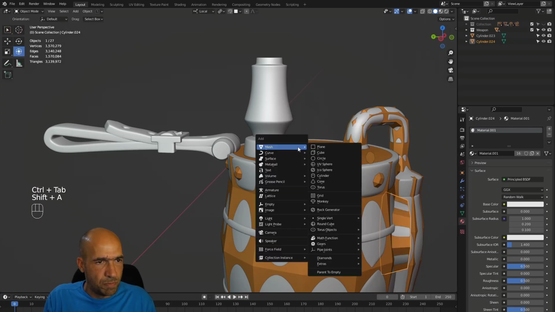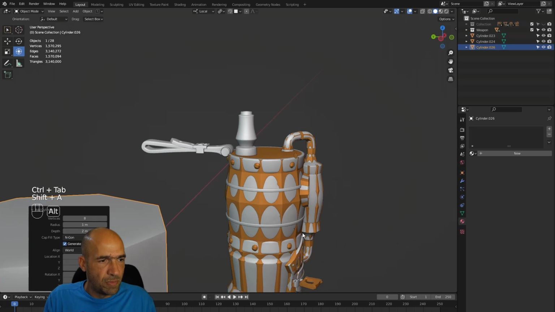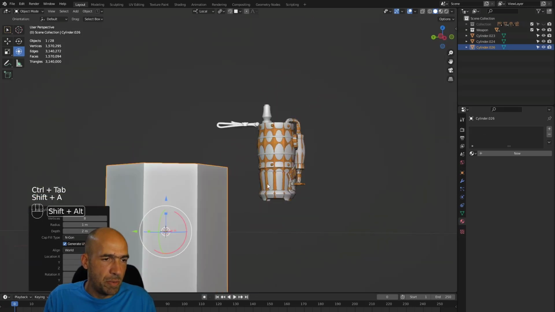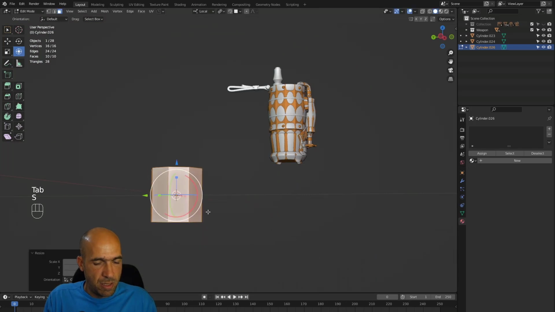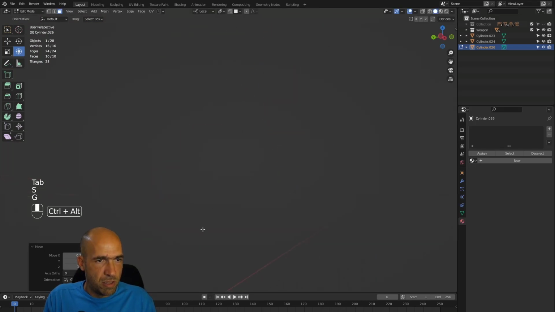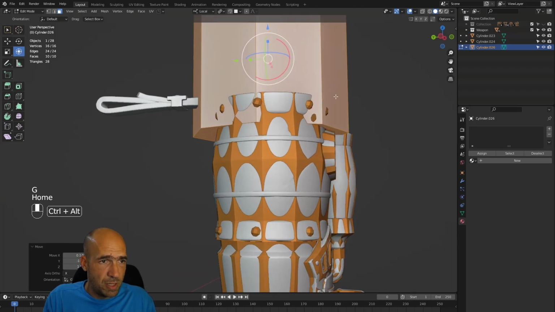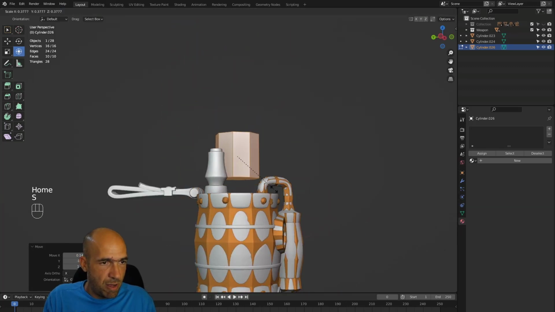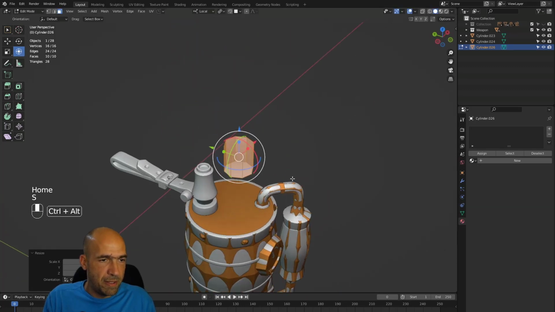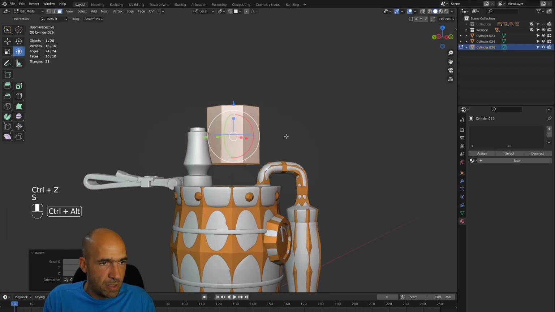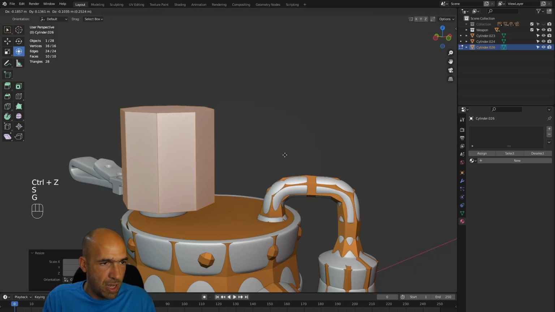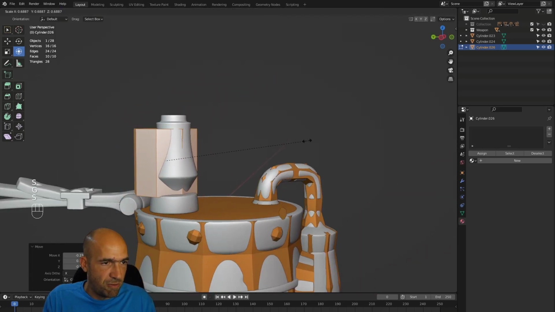So now we go to object mode, append the cylinder. Again with 8 probably will be okay. Press tab, S, move it here, and of course press home. When I lose my view, I press home and it's flipped. So when we turn, we have to be careful not to flip it. Sometimes when we go too much, it's just flipped.